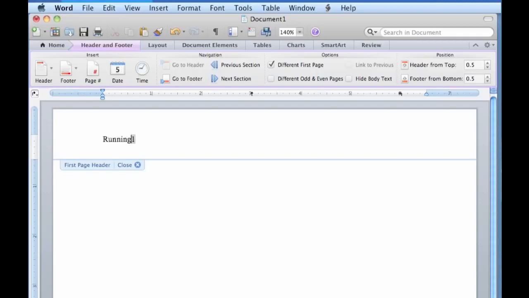On the first page header, type the words Running Head and a colon to the left of your page number. Then press your Tab key to move the page number to the flush right position. Make sure the right tab in the ruler is all the way to the right edge margin. Choose keywords from your title for your abbreviated header, and make sure to type it in all capital letters.